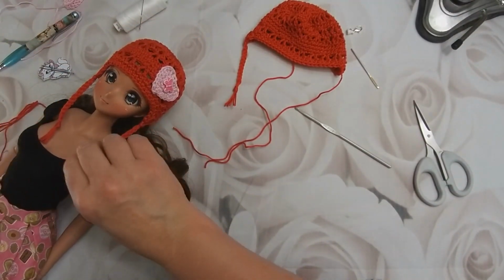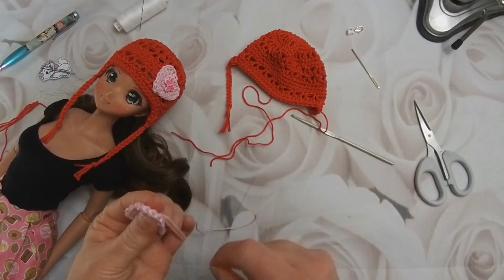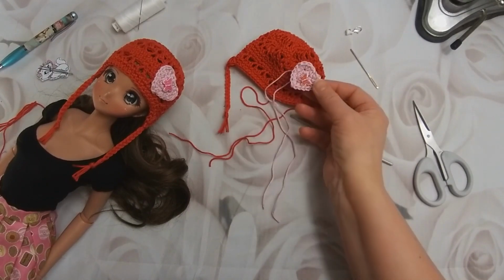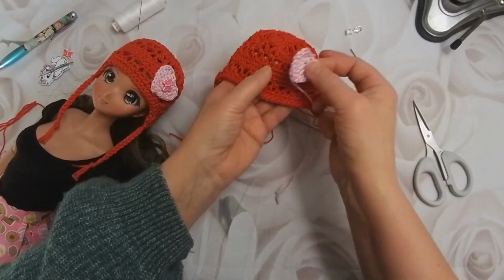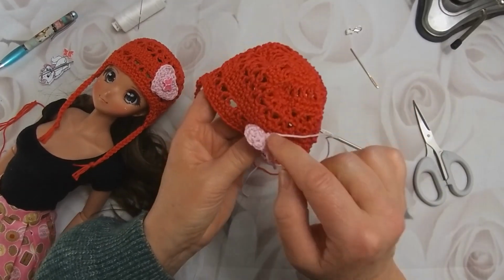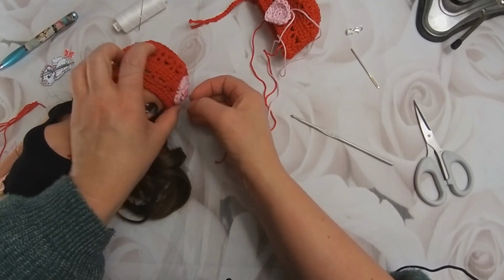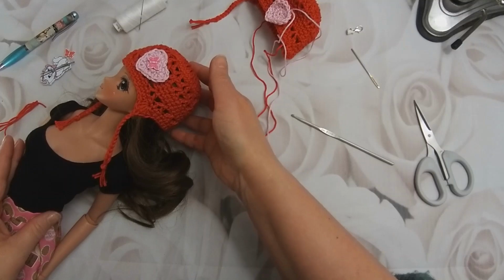And there you are. As far as stitching this on, I get rid of this thread. I sew my bead on first because it does make it easier. So I would sew on my little butterfly first. In fact, that red one looks better than the pink one. I might do the red one for this one. And then it is just stitched into place with this piece. Up to you. Some people like to just stitch for the centre so it pops out. I like to sort of stitch it down a little bit nearer the edge so it's a little bit flatter to my work. That is up to you. That is a personal choice there.